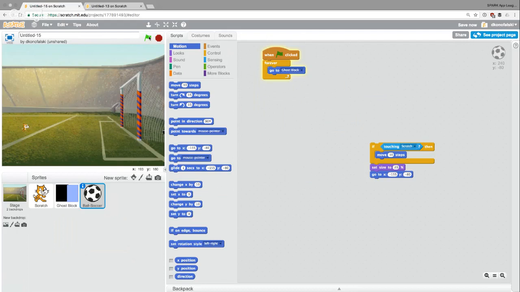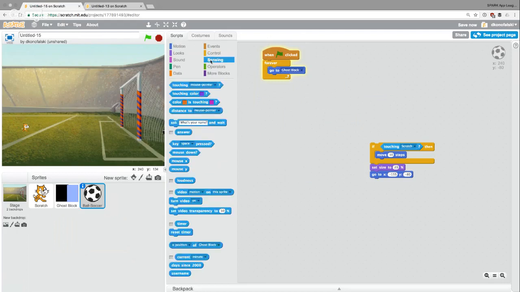But the benefit of this ghost block, the whole point of why we've created it, why it exists, is because Scratch has the ability to sense whether one color is touching another color or whether a character is touching a color. Okay?